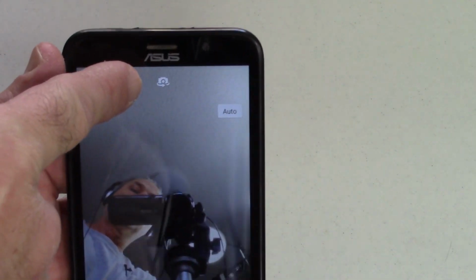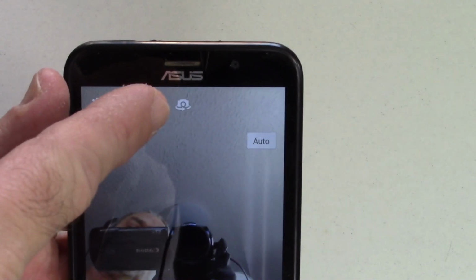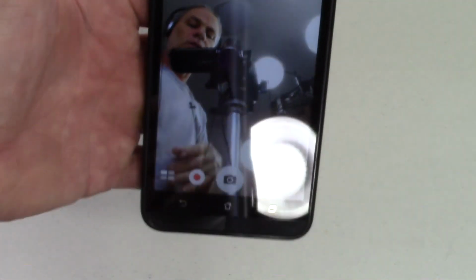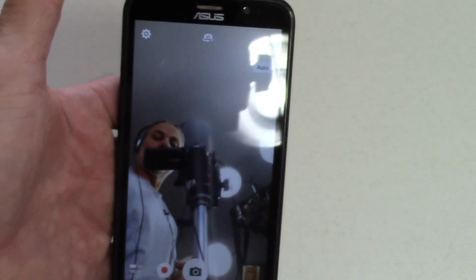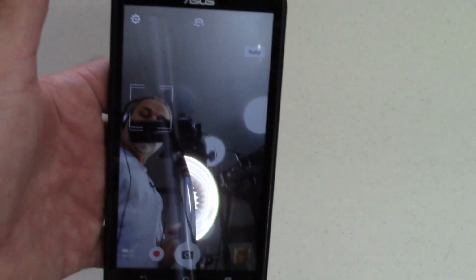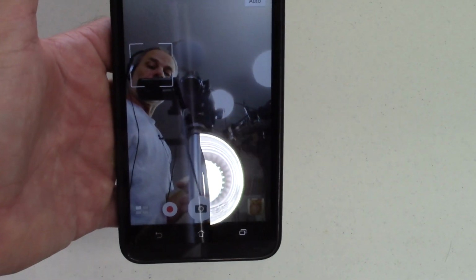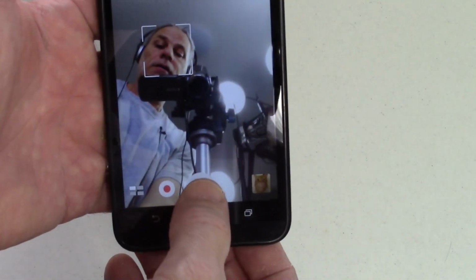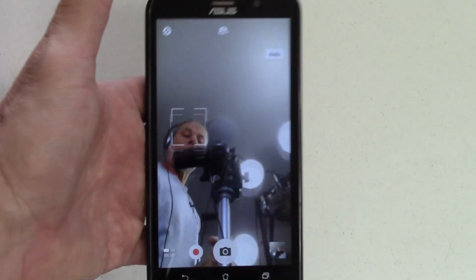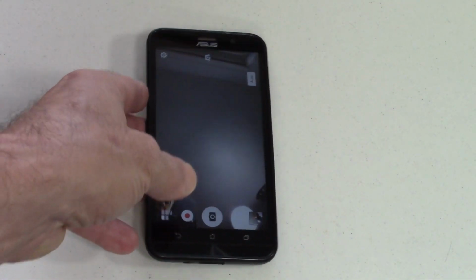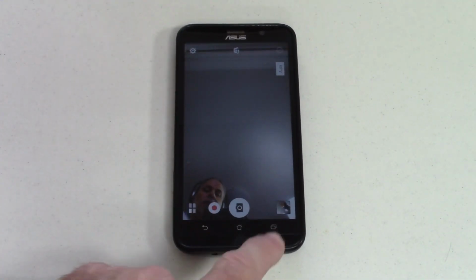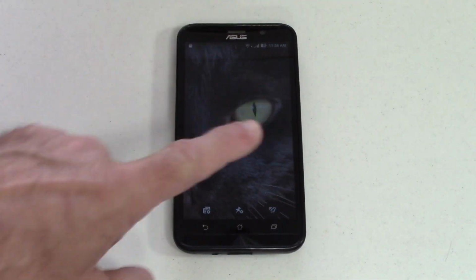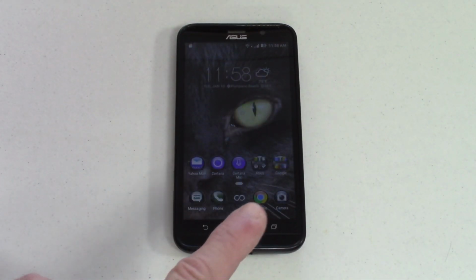All right. Let me see if I can get any closer and see some focus. The icon's there, and we're looking right back at the camera and my lighting. So nice. All right. So with that, I got my front camera working again. Let's go ahead and take a picture of that. Cheese. All right. So now that's how I did it. I went in to the applications. I'm going to close this now. I'm going to show you one more time. Okay.